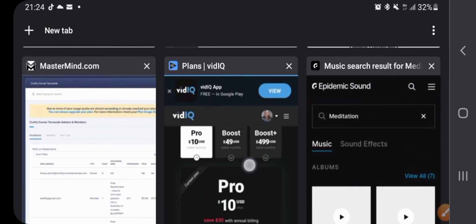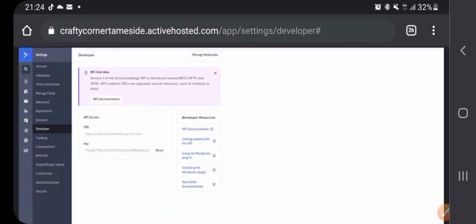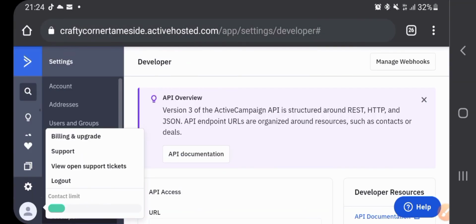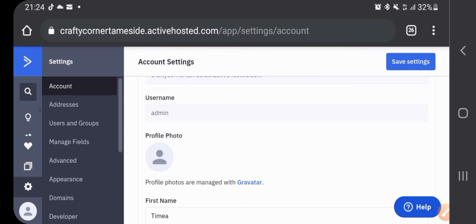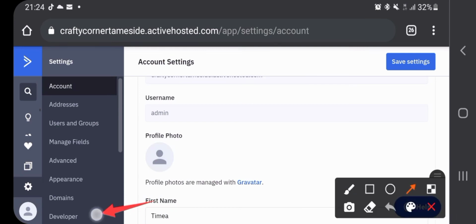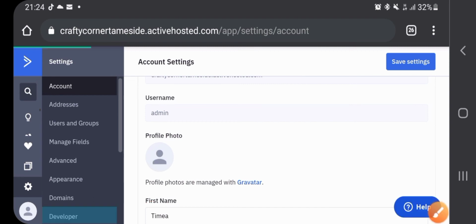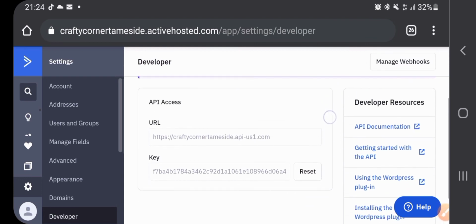I have so many tabs open. Here it is. So when you log into your ActiveCampaign account, you need to find this gear, and then you need to find the developer options. This is where you find your URL.